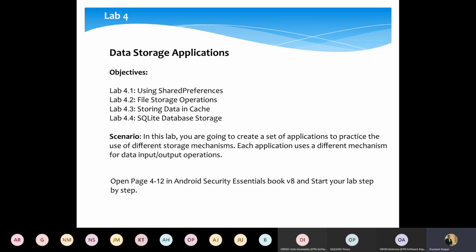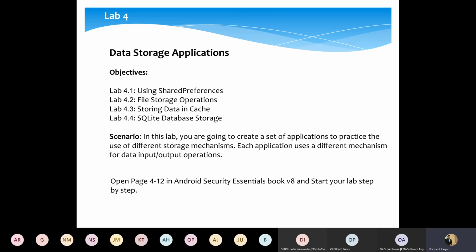So if we are sharing information or passing information from one component to another component, we can make use of a bundle. And what is a bundle? A bundle means you keep multiple values inside it, like using put string, put stuff. It's not going to be stored, but at runtime you can pass the information from one component to another.